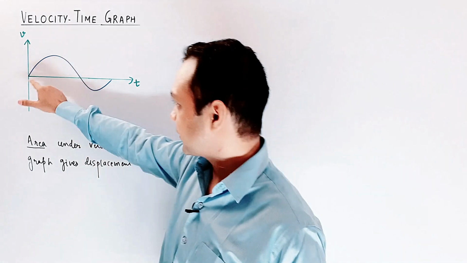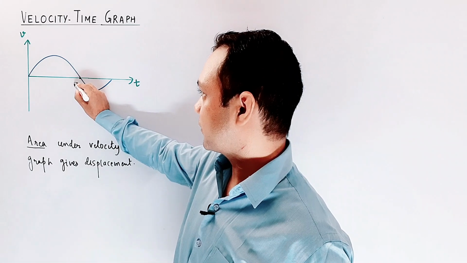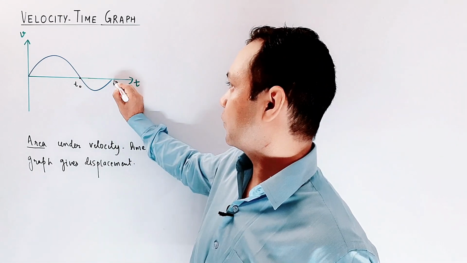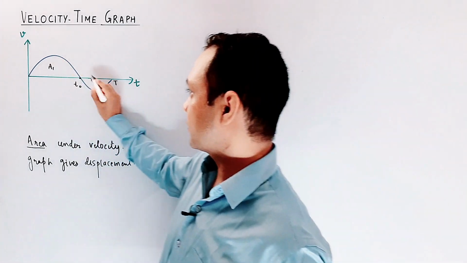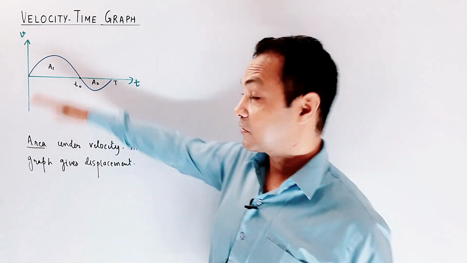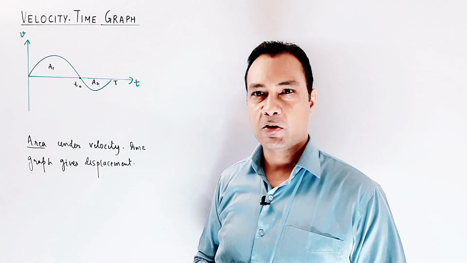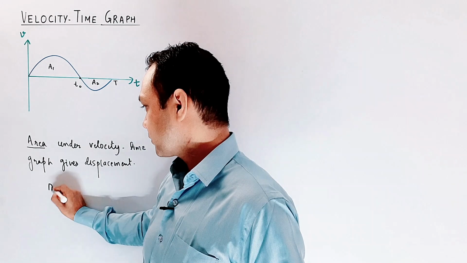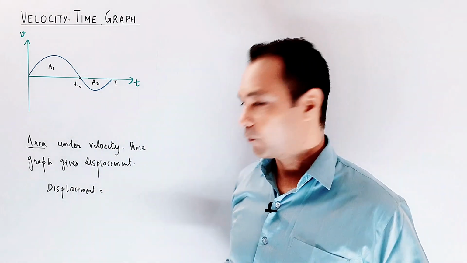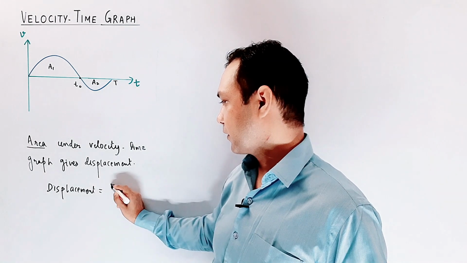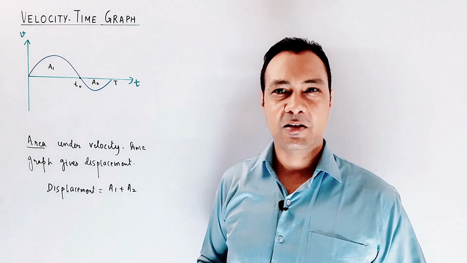So suppose this area, and you can see that there is a turning here, and the turning occurs at say time t0, and the overall time of motion is t, and this area is A1 and this area is A2, and these areas are to be written with sign. The area above the t-axis would be positive, below the t-axis would be negative. So the overall displacement for the whole motion till time t is the summation of all areas, and obviously these areas are to be written with sign.